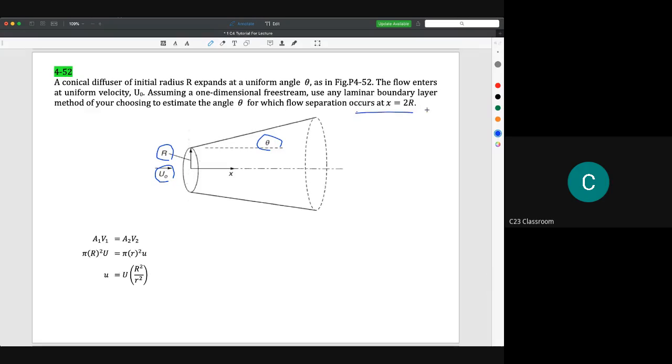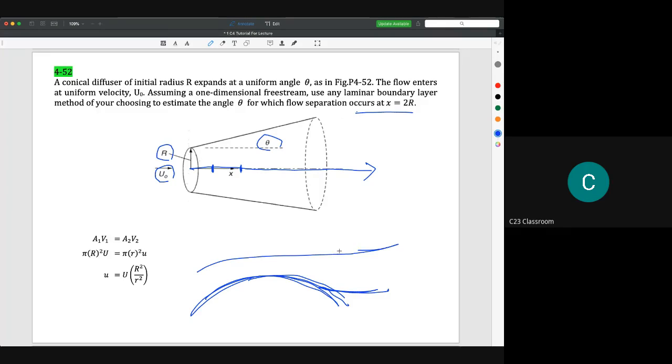x equal to r. So x equal to r here means that we have a distance on the x-axis here, so the distance is around 2r. Previously I already shared with you notes about the separation. Separation occurs when you have an angle or a curved surface. For example, if you have a cylinder like this one, at a certain point the airflow will detach from the surface. So this is the separation.